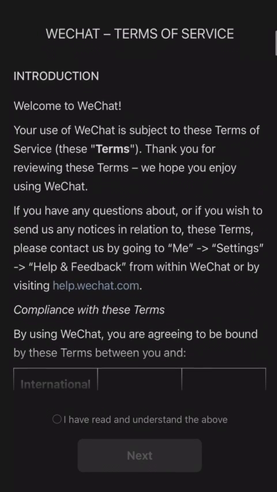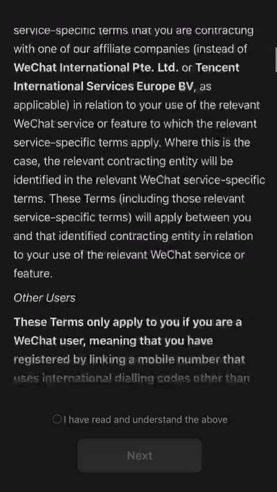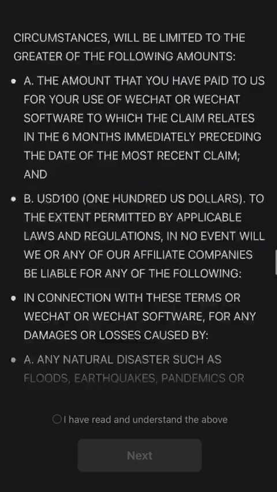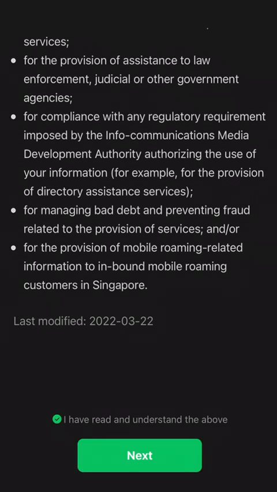All right, if you are okay, you still have to read again, because they have varieties of activities on this WeChat account. So once you have been able to do this completely, you can see that I'm scrolling down now. It is a very, very simple process. So I need you to just click on accept. You check this box again that I have read and understand the above terms and conditions.